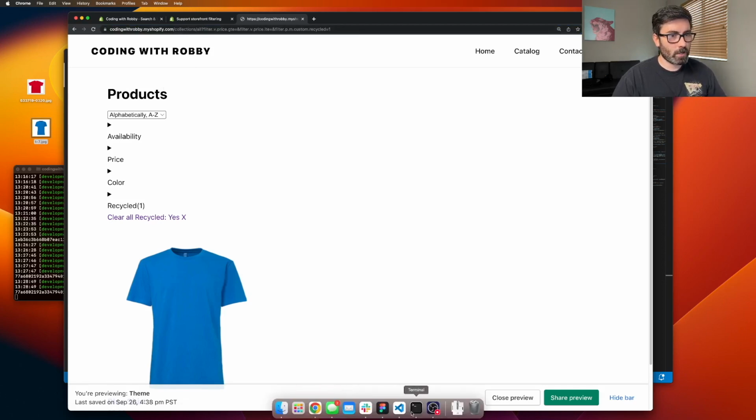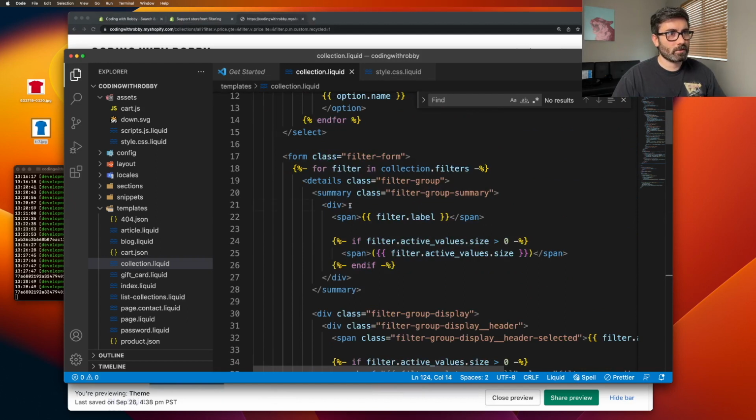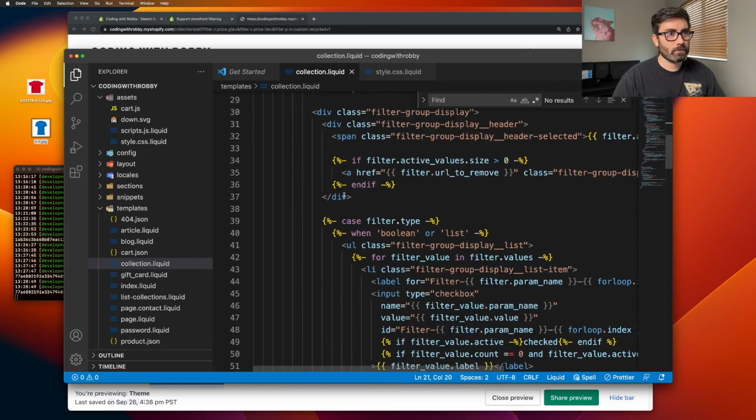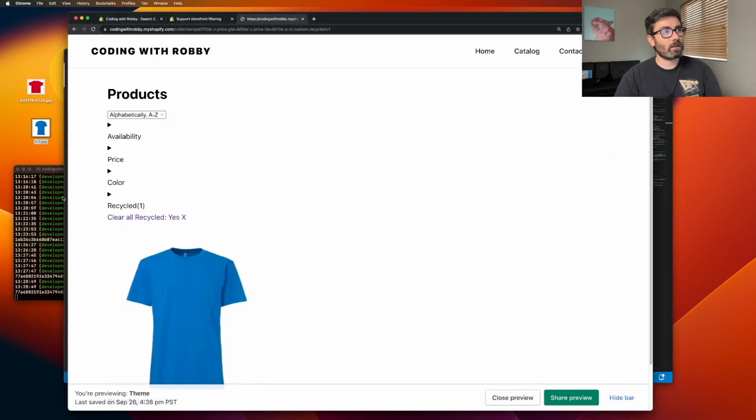So if we do go to the code and take a look at it, it basically just loops through everything. So right here, it's just looping through all the active tags, I guess. And it's just building all those options for everything. So really, it's just a matter of styling this to your needs. And yeah, it's a nice short and sweet video, but I hope you enjoyed this, and I hope maybe you didn't know about the filtering app and this helps you in some way.